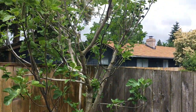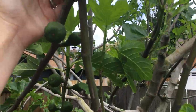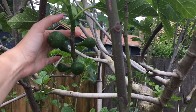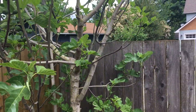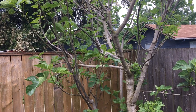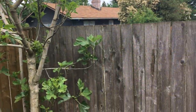Next to it I have a Desert King fig. This fig tree will easily get 30 feet tall without adequate pruning. Desert Kings are a green fig with a pink inside, considered the best fresh-eating fig for the Pacific Northwest. They produce one crop per year in our climate — in Southern California they'll produce two, but here just one. They're very cold hardy with very little dieback. The downside is it's a big tree requiring aggressive pruning, and the figs are very prone to splitting. The ripening period is rapid — they go from underripe to perfectly ripe to overripe within about three days — so you have to be on top of the harvest.